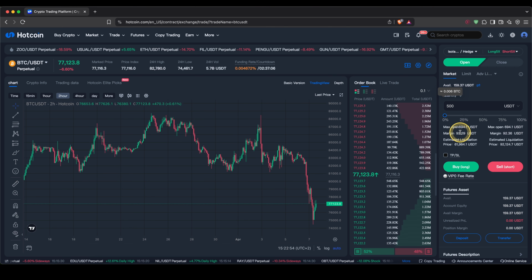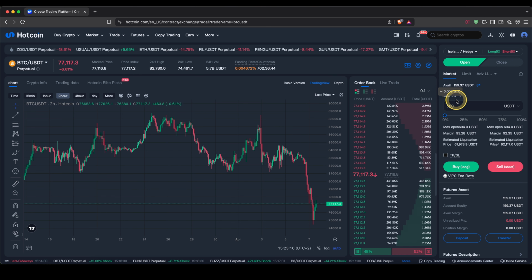So sometimes this could be a little less, but eventually what we're doing is we're using around about $100 of our own money times the 5x leverage, which will equal an entire position size of $500. So that's how your own capital times the leverage up here will equal the entire position size.